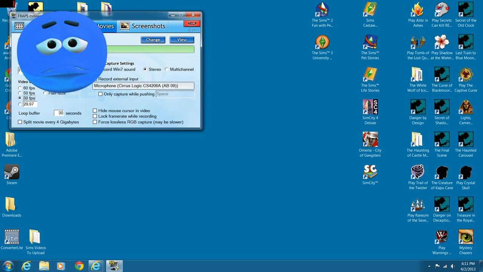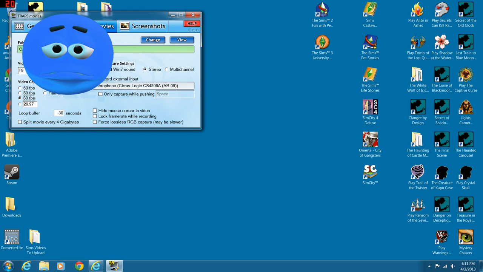Now, what I actually use to record with is Fraps, and I've got the little interface up here. There are several tabs you can look at. I'm not going to click on my general one because it's got my real full name, and I don't want to show that. But this is the frames per second here, and these are my settings. F9 is my hotkey to start recording.